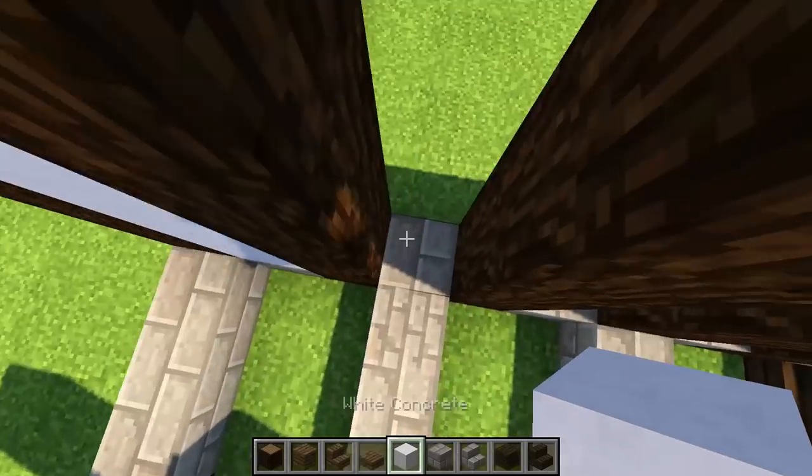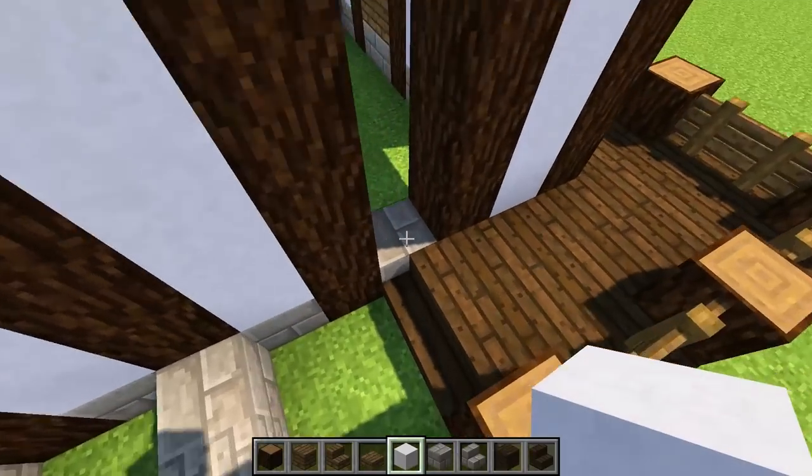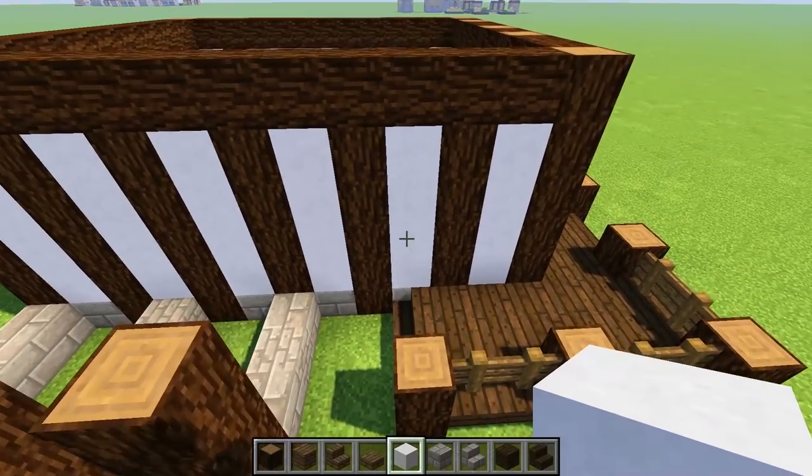If you don't want a window here, if you don't want to open a window with a horse's poo, it's gonna be nasty and it stinks, so don't do it. And then seal all these off if we do it like that.